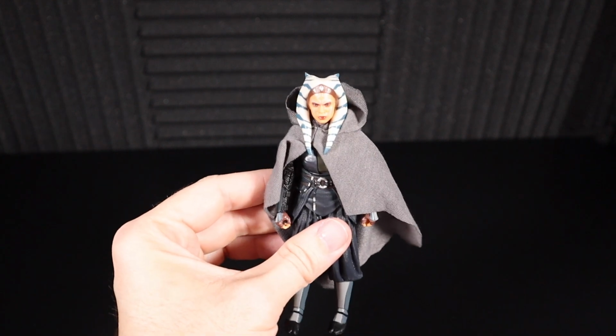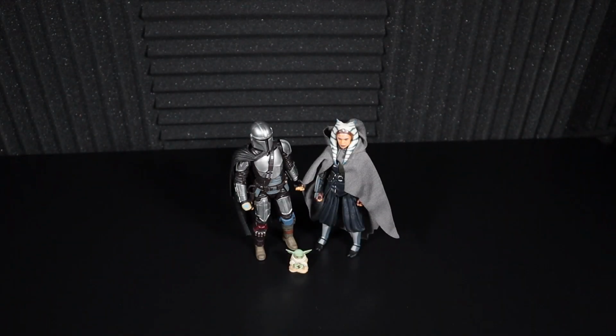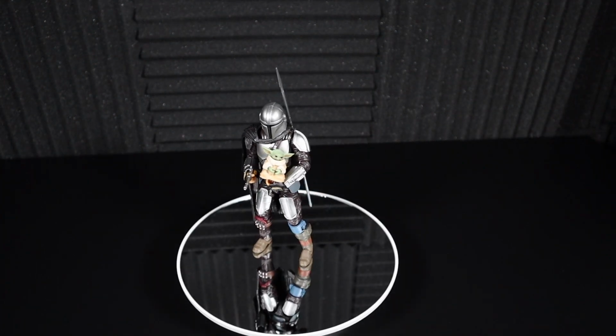There we go. All right, so let's see if we can get the group together here. How about that? Let's bring everybody in. And there we go. There's our group together. There's our nice little family photo that we were trying to get. Just needed a moment to let the camera catch up and get that autofocus. So there they are standing. Let's move on to some of those 360 views.